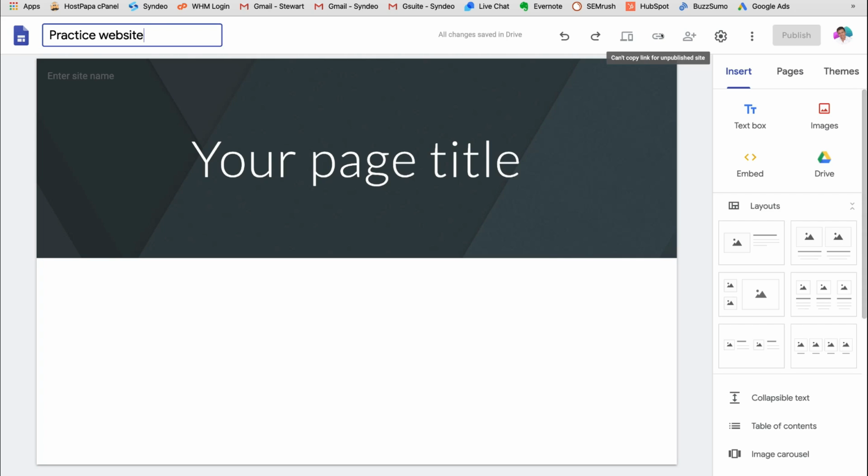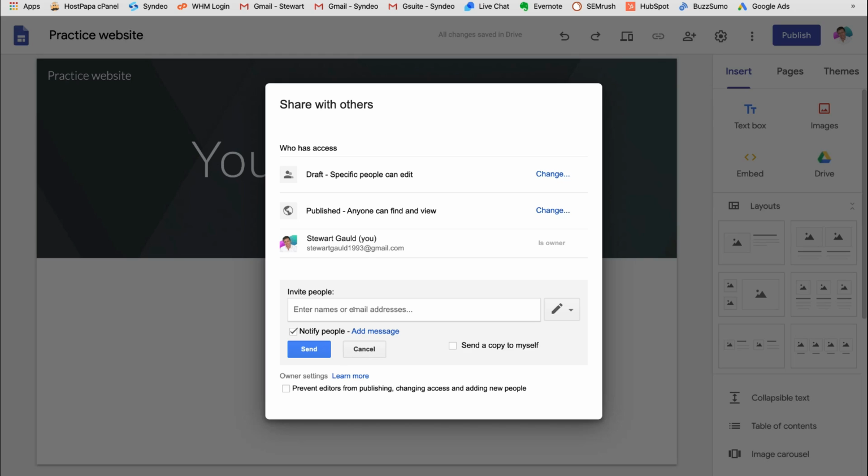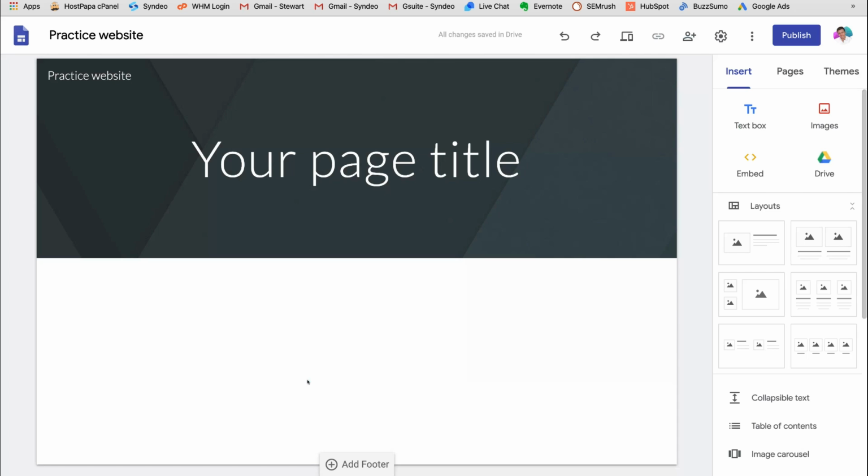Then if we pop over here, you can copy this link when your site is published and you can send that to people to have a look at your website. Then next to that we have share with others. If we click on here, we can add people who we want to have access to our website. Now you can add their email here. And then if we click along here, you can select if you want them to be able to edit the website with you, or they can just view the published website. So for now, we'll leave that empty as it's just me working on this website. So we'll cancel out of that and click Done.